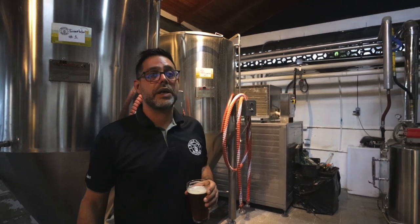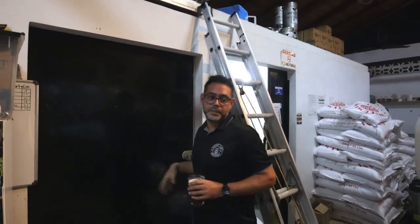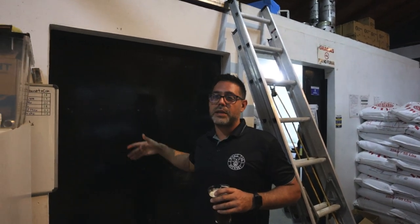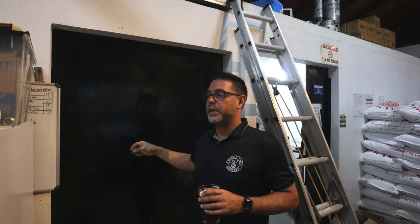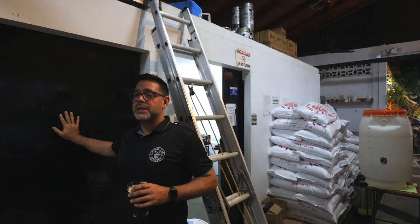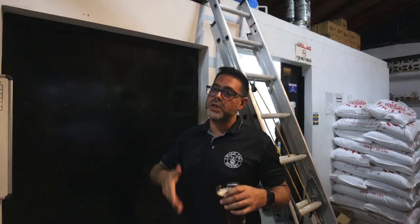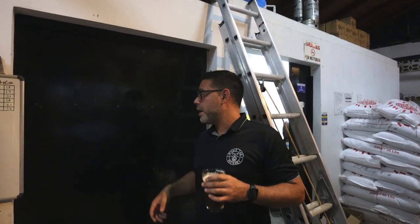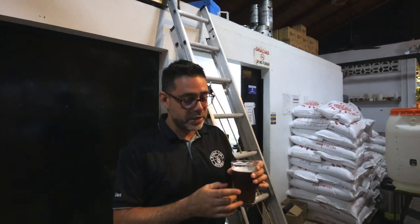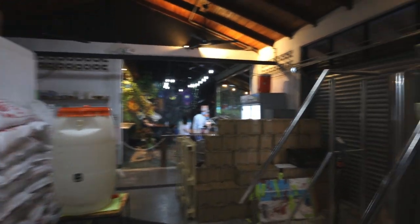Someone can come in and buy a case of beer — yes, that's correct. This is like a re-fermentation room. We have all the product here that is almost ready to go. Once it's fermented, after three to four weeks of re-fermentation, we put it in a cold place and it's ready for distribution. You keep it cold all the time. We keep it two to three weeks at 21 Celsius, just to keep the yeast alive and make the yeast restart its work — produce CO2 instead of alcohol. That's the carbonation. Once it's done, we put it in cold to put the yeast to sleep, kill it. And that's it — we have natural carbonation in all the products, just from the yeast. No injected CO2, all natural fermentation.